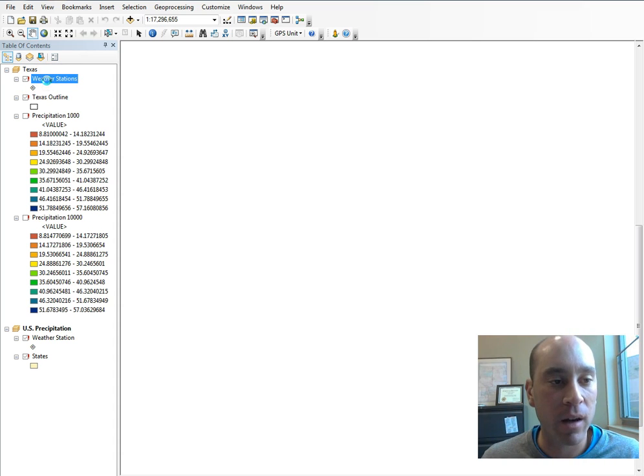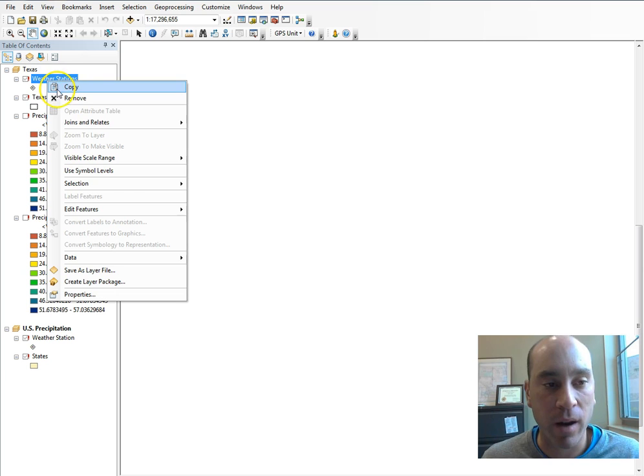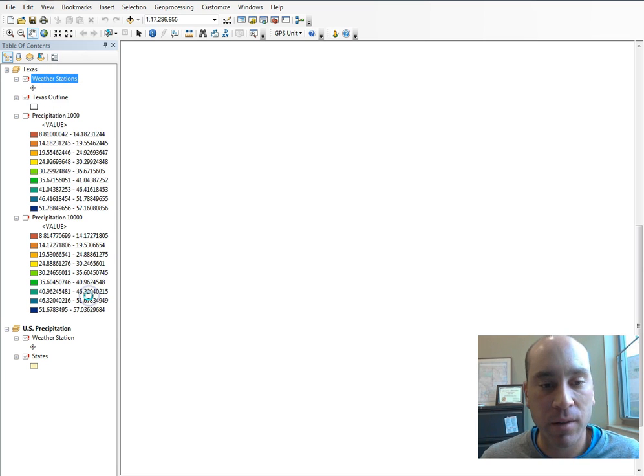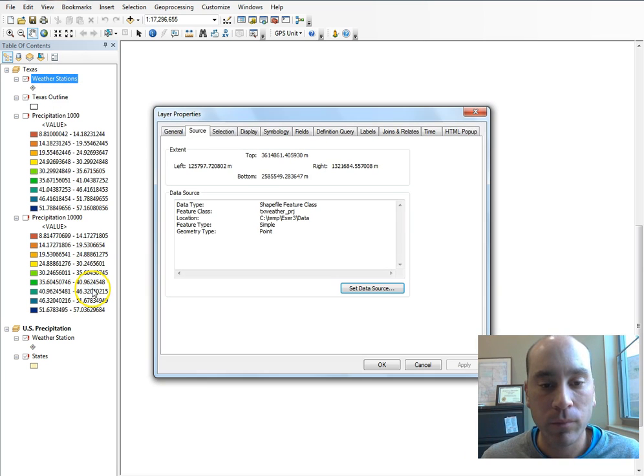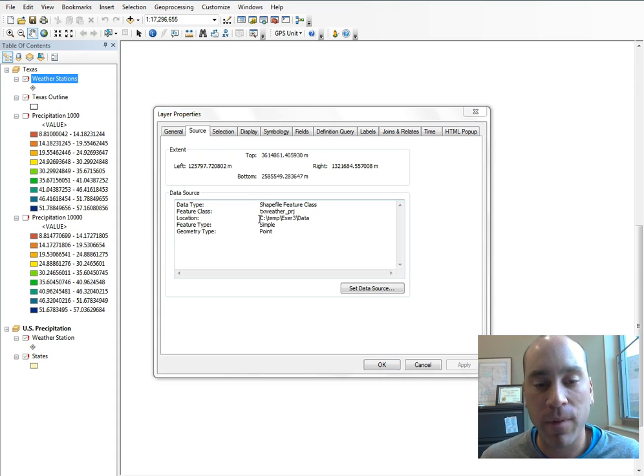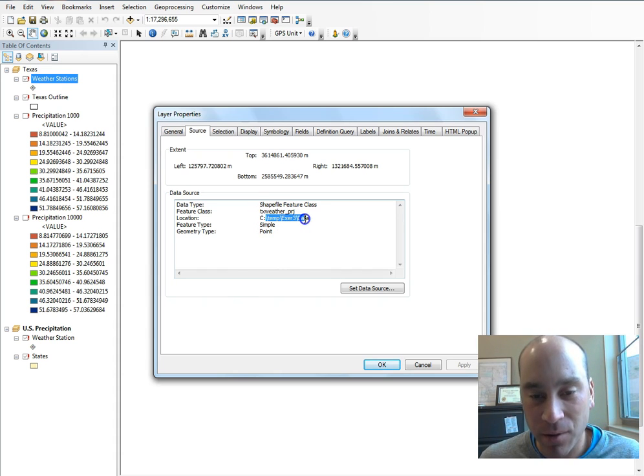I'm going to right click on this weather station's shapefile, go to Properties, go to the Source tab, and you can see that, for whatever reason, it thinks this shapefile is located on the C drive inside a temp folder, exercise 3, and then inside a data folder.